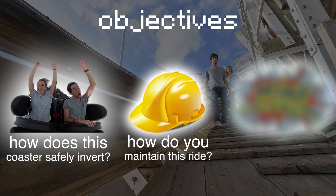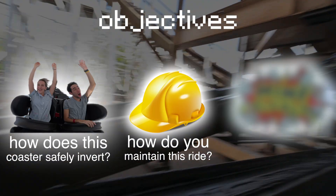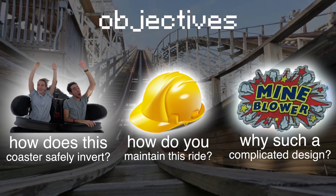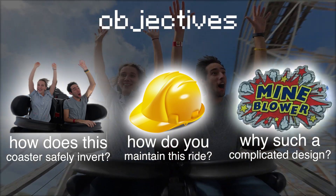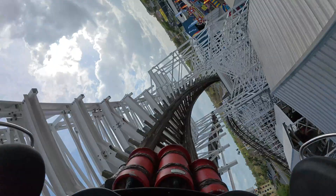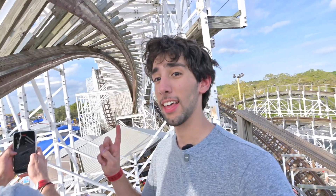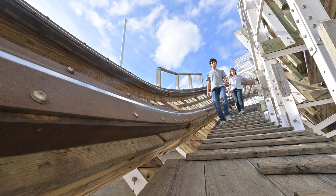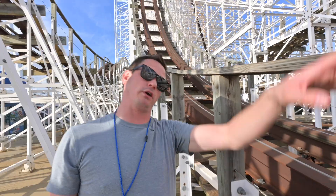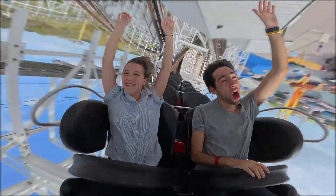You don't see many wooden roller coasters in Florida — in fact, there's only three. So does that make this coaster any different or harder to maintain? And lastly, why did they choose to build such a complicated roller coaster when they could have just gone with any generic wooden roller coaster? There are several things that make this ride safely go upside down — from the drop to the roll itself. And the fact that this roller coaster is made of steel and wood. If you look at the track, that's true wood coaster track.